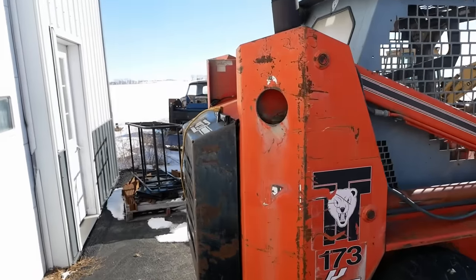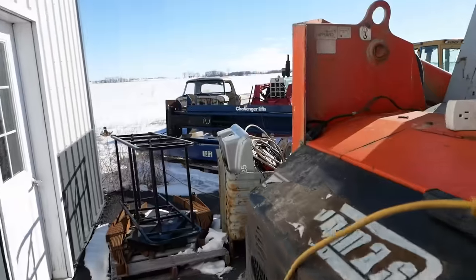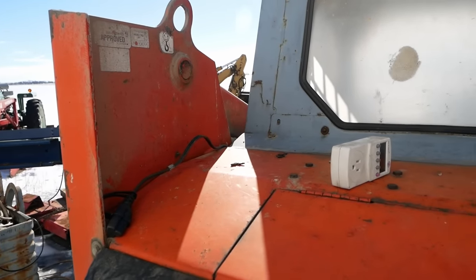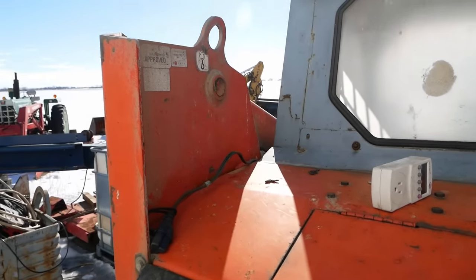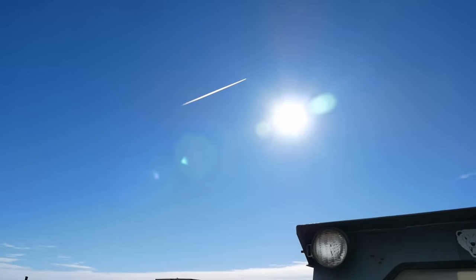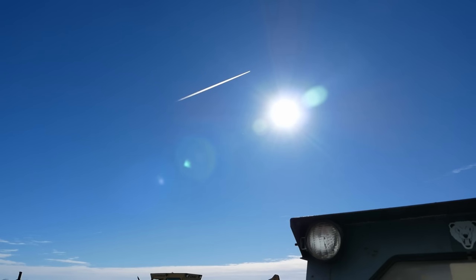It's cold today. Negative 2 degrees Fahrenheit. I think that's like negative 25 Celsius or somewhere in that range. There's this weird glowing orb in the sky. I can't recall ever seeing that before.